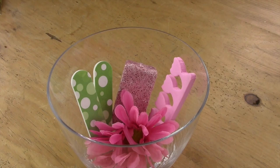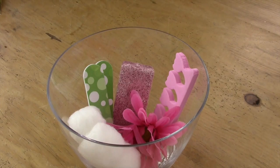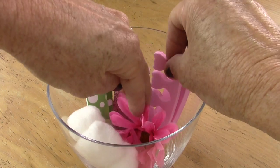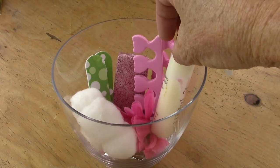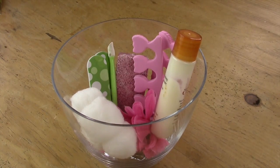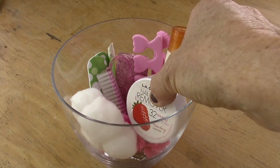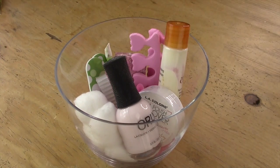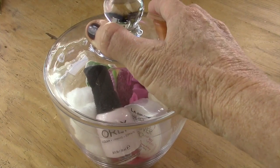I put a silk flower in there just because I thought it would be really pretty, and I'm gonna add little flowers at the end also. I found all these little parts from the dollar store — it actually came in a little kit: the nail file, the nail clippers, a pumice stone, lotion, a cuticle pusher, and a scrub brush. Then this cute little thing I found at the dollar store is a tiny container for nail polish remover pads, and then the nail polish — and you're almost done.